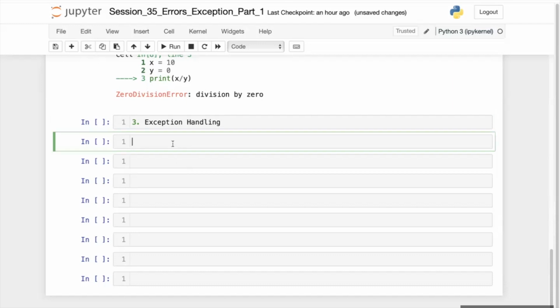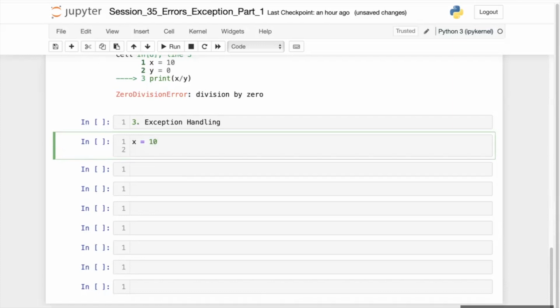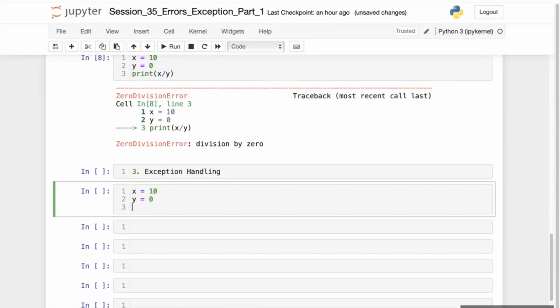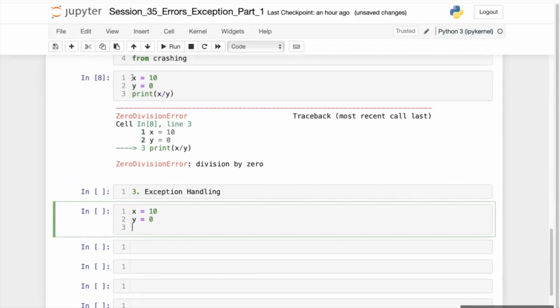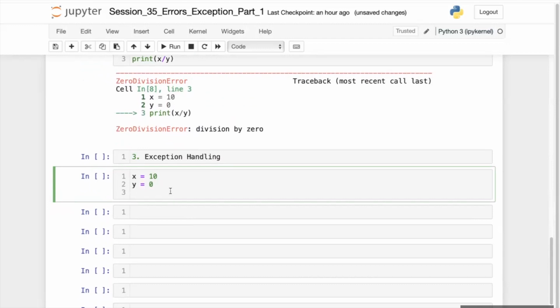Let's first write a program with x equal to 10 and y equal to 0, same as in the previous code. I want to execute this program so that the program gets executed and I do not get an error at all. This is called exception handling.